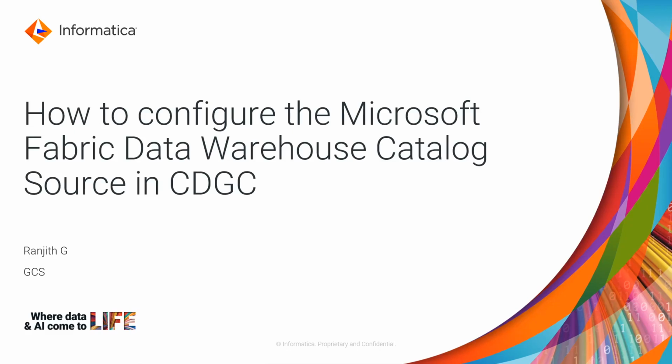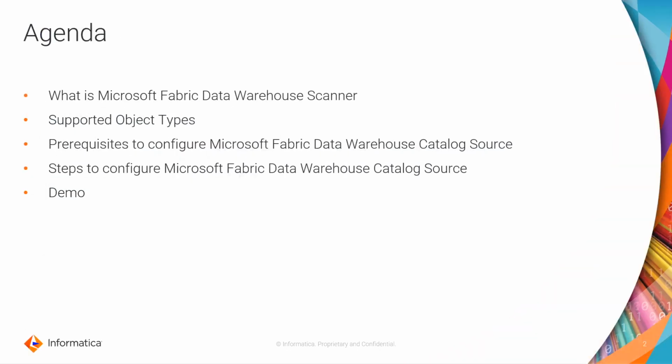In this video, we will see how to configure the Microsoft Fabric Data Warehouse Catalog source in CDGC. The agenda of today's session is: what is Microsoft Fabric Data Warehouse Scanner? What are all the supported object types of Microsoft Fabric Data Warehouse Catalog source in CDGC? What are all the prerequisites to configure the Microsoft Fabric Data Warehouse Catalog source in CDGC? And then we will see the steps to configure the Microsoft Fabric Data Warehouse Catalog source along with a quick demo.